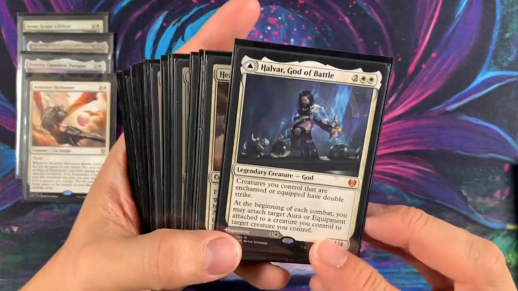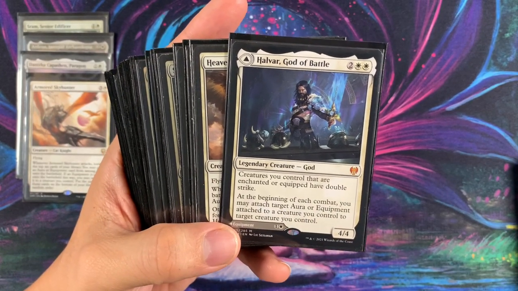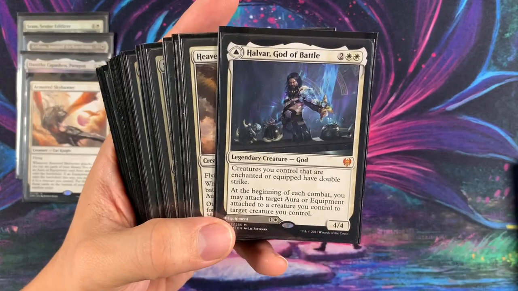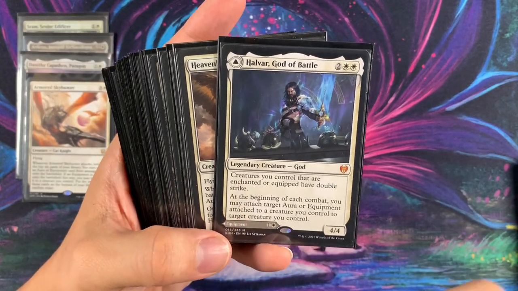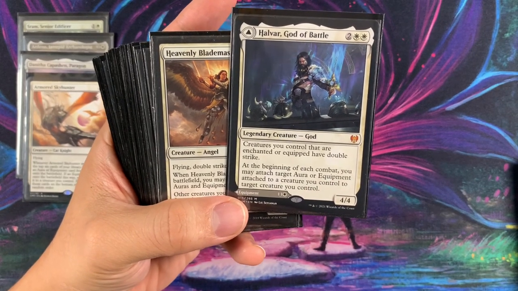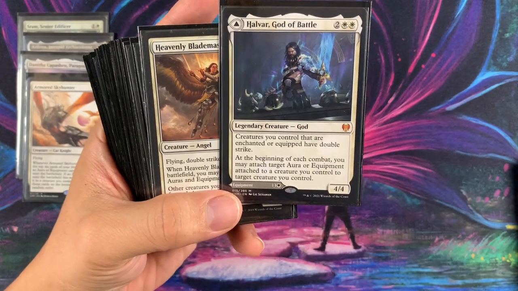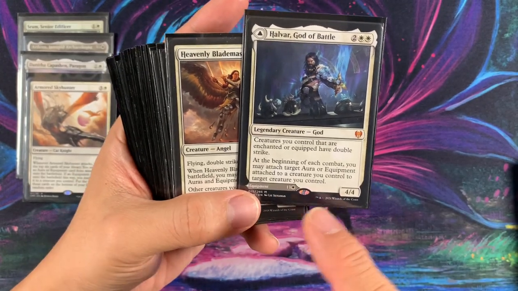If equipment is put on the battlefield this way, you may attach it to a creature you control. So auras and equipment. Halvar, God of Battle. Creatures you control that are enchanted, which means auras, and equipped have double strike. So that's cool. It's just a static ability. And it lets you move things at the beginning of each combat. You may attach a target aura or equipment, only one, attached to a creature you control to target creature you control. So it's a little different than Arden.